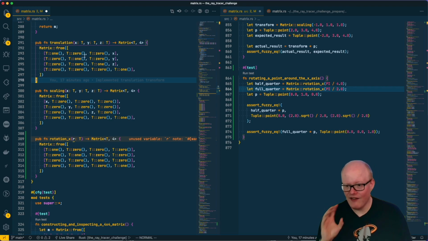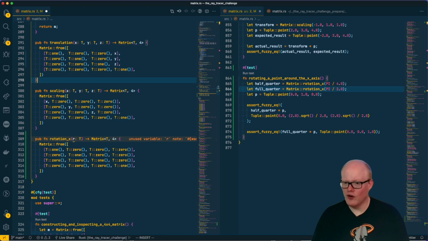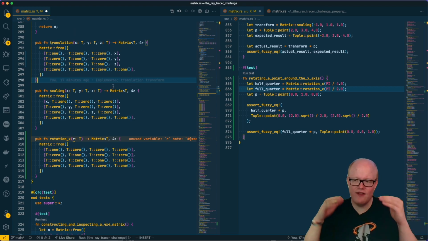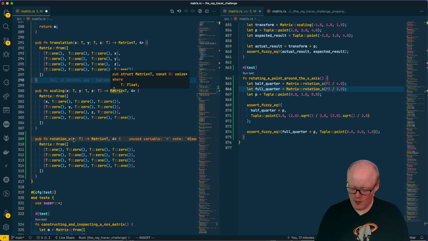Even though I would love to have this formatted a little bit differently, so that I can directly see where each value is and not have this weird spacing in there. But the problem is that the Rust formatter here will automatically change this again.